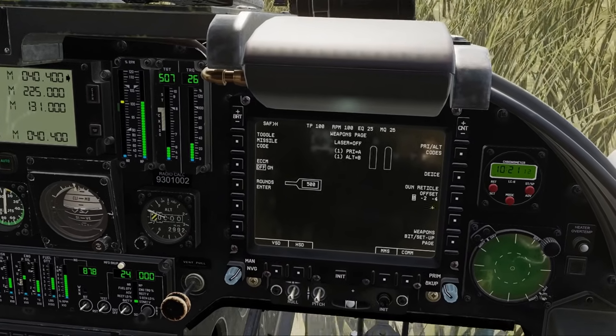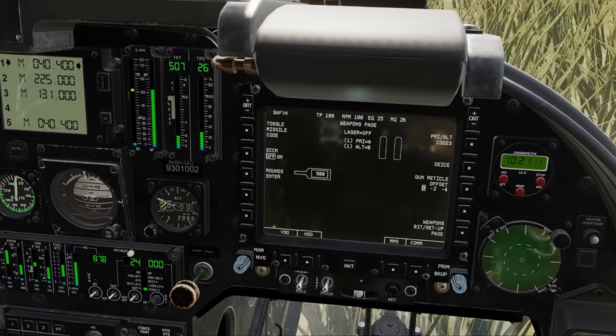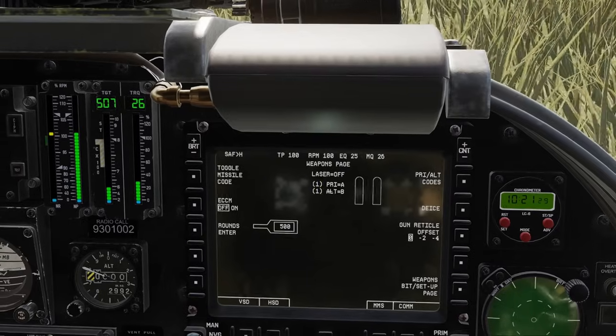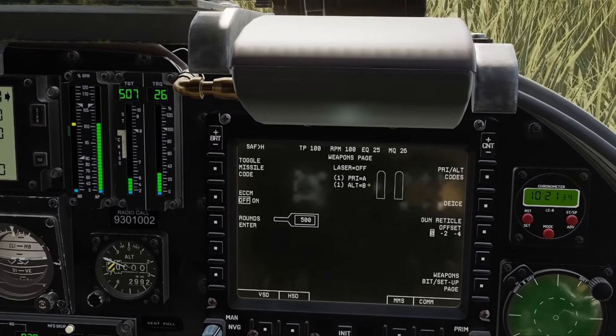We could change the rounds number, the gun reticle offset. If we had rockets on board, we'd see some rocket data here. But up here at the top, across the board, is our Hellfire data. All right, so some of this is probably not in a great order as far as positioning, so we'll just kind of bounce around a little bit.